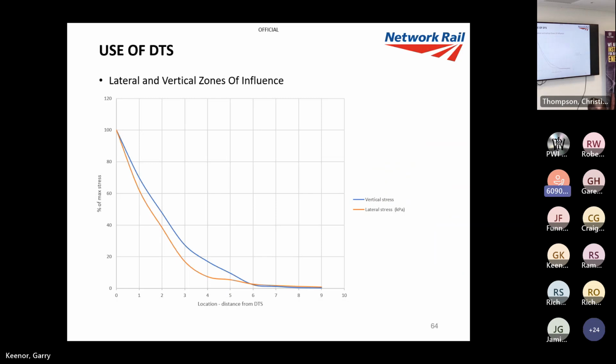And this is a pretty good graph saying, if you have a look, you're talking 3 meters away from the track, you've lost about 70% of your forces there. So you can see DTS dissipates very quickly. It doesn't travel through soil well.